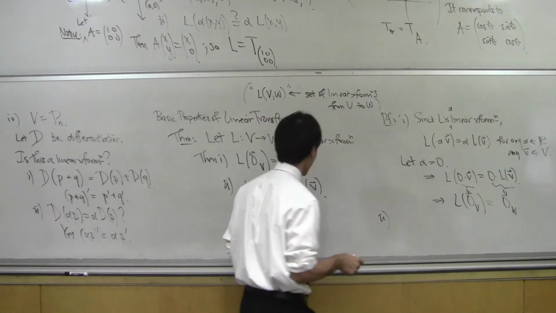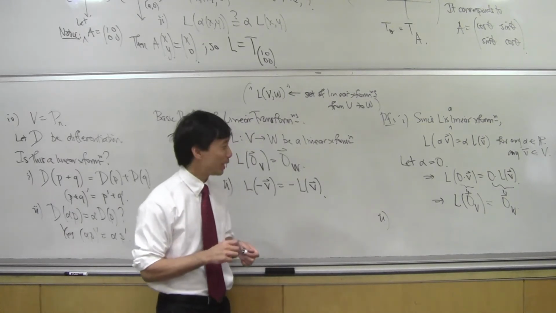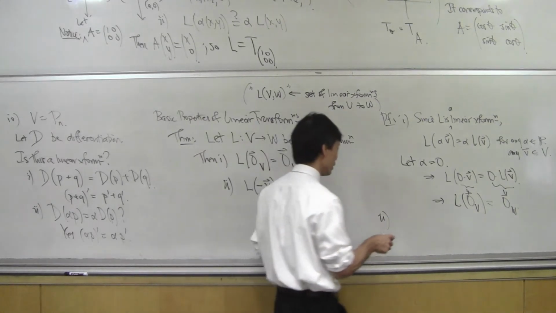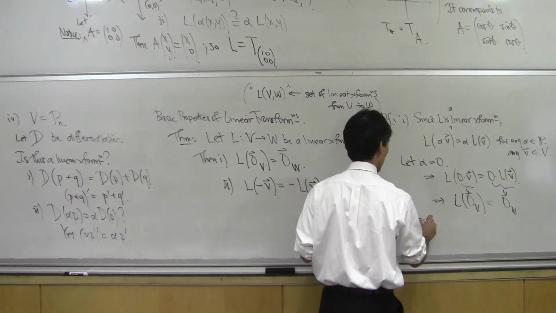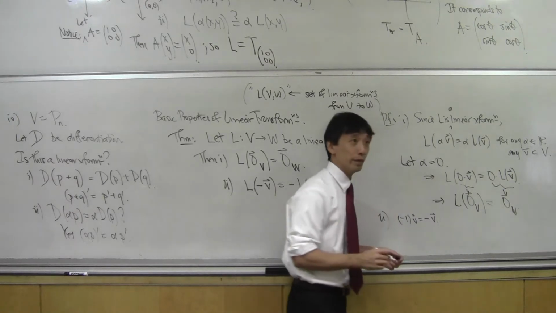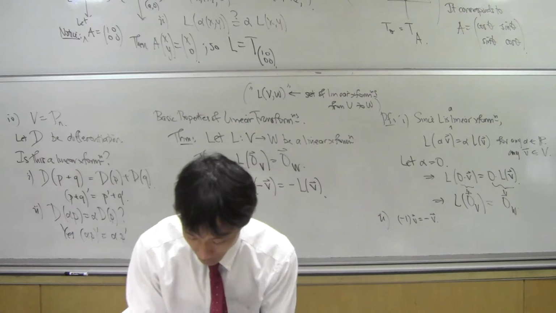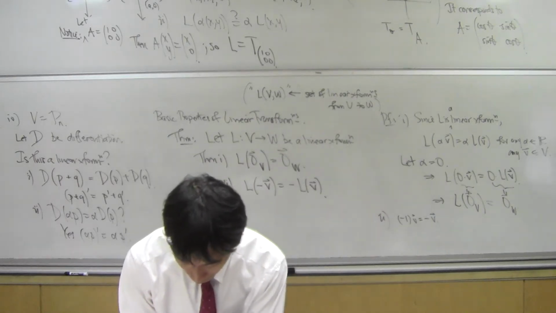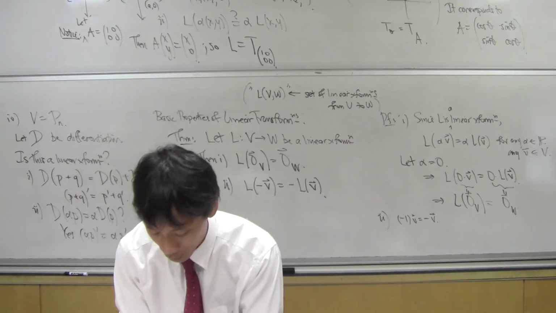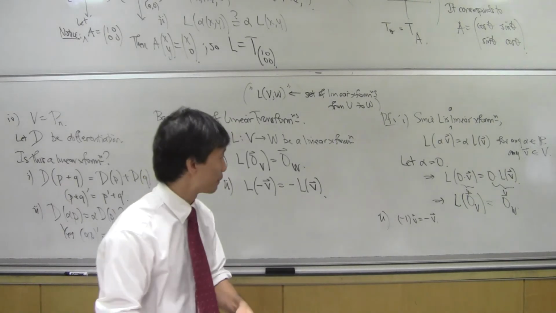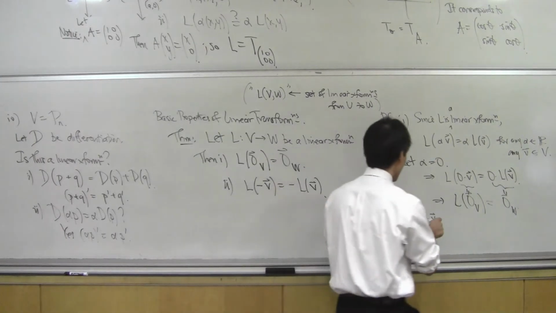Equally uninteresting is the proof of the second part. I don't remember if we did this or not. One of the students in the first class who was awake said, didn't we prove that -1 times a vector is the additive inverse of that vector? Did we prove that when we introduced vector spaces? Actually, I have my notes here so I can check. Yes, we did. It was the third of the boring properties of vector spaces. So we just use that.